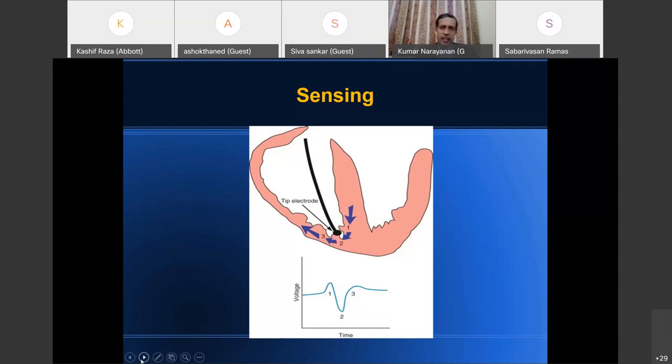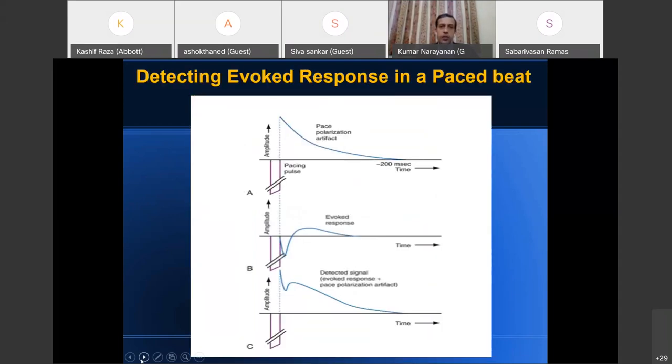Now this becomes slightly complex when you have to detect it in a paced beat. Why is that? Because the pacemaker is first delivering a high voltage impulse. Remember, myocardial depolarization is in the order of millivolts. So if you measure an R wave in the cath lab when you're implanting a pacemaker, you might find it to be 5 millivolts or 8 millivolts or 10 millivolts. Now in contrast, the pacing spike which is delivered is several times of a higher magnitude. It's in volts. So your output is either 1 volt or 2 volts or 2.5 volts and so forth.